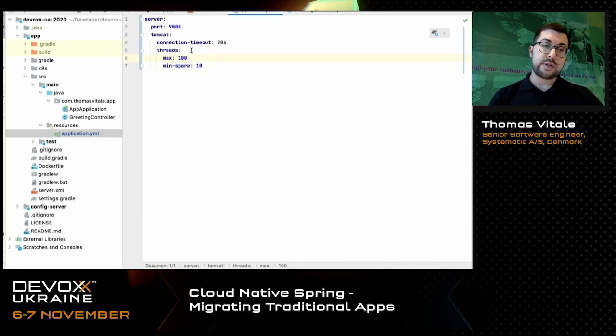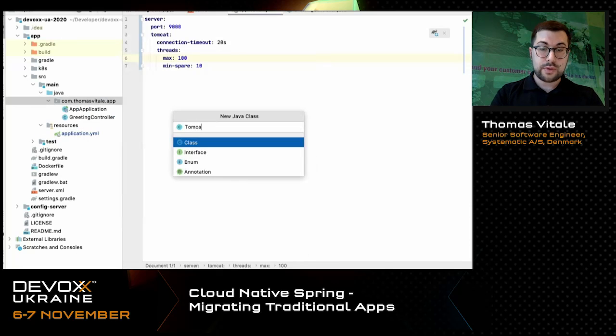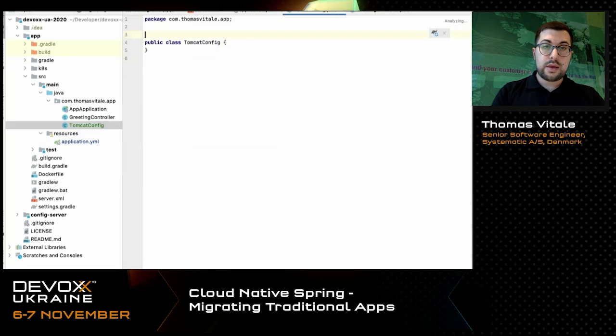So if your traditional application was deployed on a server that was heavily customized, you can have full control over the configuration of the embedded server by creating a configuration bean. So we can create a class like this. This is a configuration.